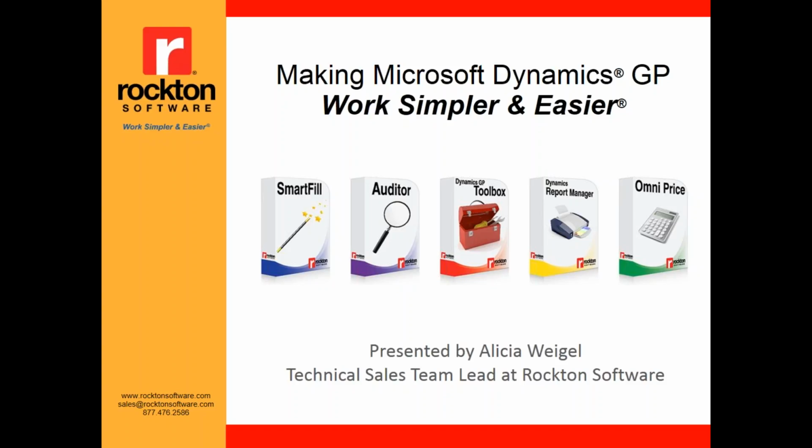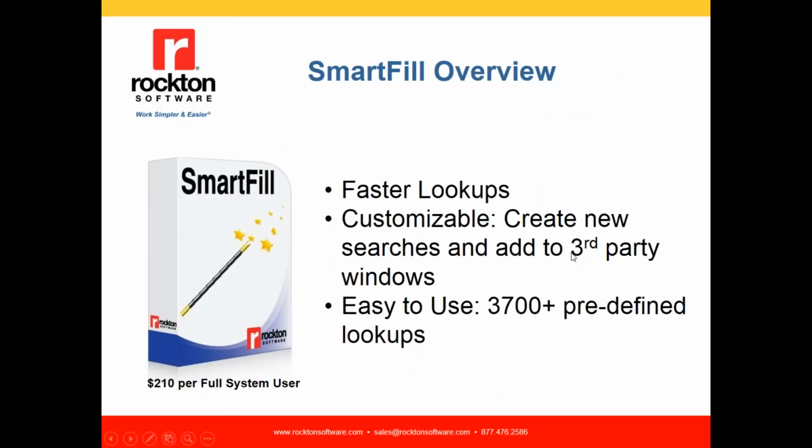So I'm going to show you today our most popular product, which is our GP SmartFill. And if you've never heard of it, I'd be surprised. But if you've not heard of it, basically what this product allows you to do is search for key records in GP without clicking on the magnifying glass. So when you think of Google, you type in what you're searching for. If you're searching for pizza, it's going to start giving you a list. You type pizza and you get that list that drops below, and it's things like Domino's, Papa John's, pizza crust, pizza calories, pizza sauce, different pizza things related, and that's kind of how SmartFill works for finding key records. So rather than clicking on the lookup, you can just type what you're looking for and we'll go find it for you.